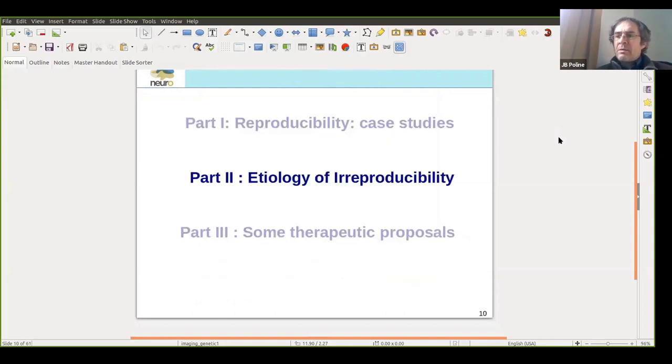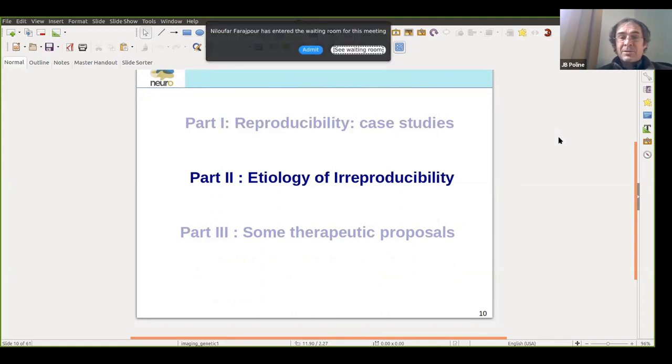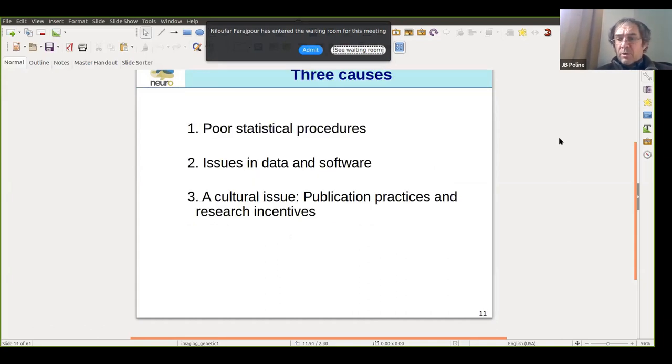So let's go and see why we seem to have so much problem in replicating results. And again, it's not a general thing. I really want to make sure you're not getting out of the lecture fully despondent. That's not the problem. There's a lot of good stuff, and I'm sure the thing you'll be working on will be good. But it is important to have in mind that as scientists, our goal is to make sure that what we're producing is solid and strong, and you'll see that it's not that easy to do so. So what are the causes of the potential problem?